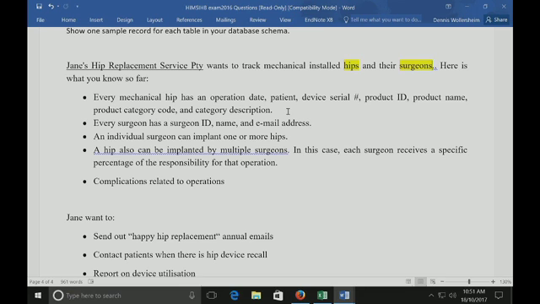Where do you put the next percent surgery? It's a table in between. In fact, when it's a many-to-many relationship, you can have attributes in the relationship. So each relationship has got that attribute.